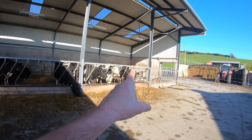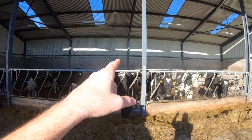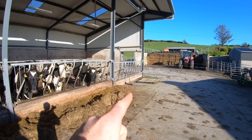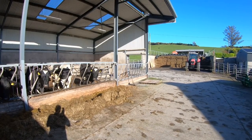But for now, the main job is just to lift this barrier up, and there's little hangers, and it's quite an easy job just to move it up. Then we get the heifers into the shed. We'll clear up here and we'll get silage in front of them, get them all closed up and settled in.